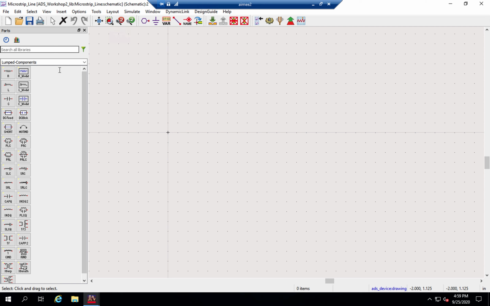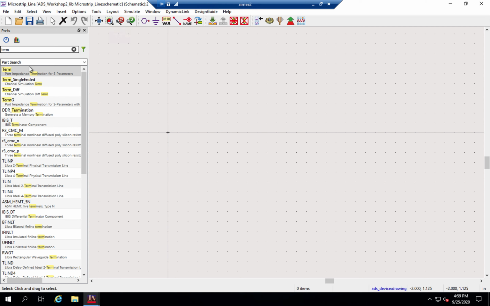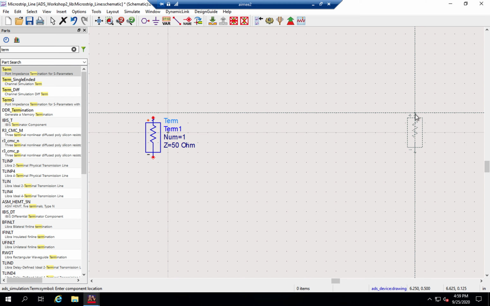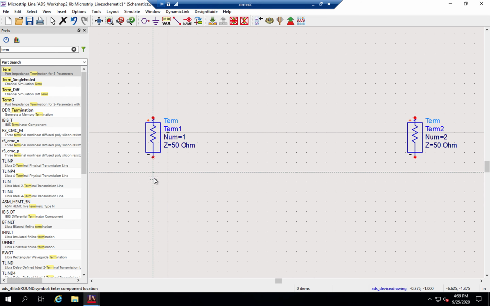So this would be term, and we need to add two terminations here. We're going to add the grounds to these terminations.